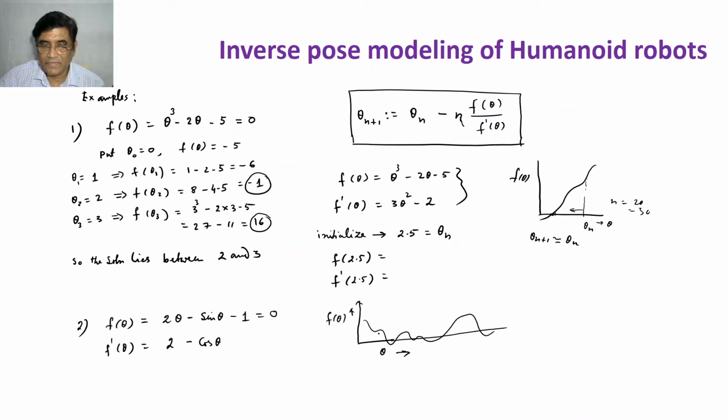So if it is so, and you have started from here, you will be able to capture only this one, okay? Then if you want to find another solution, you will have to jump out from here. So this is an empirical method, a rule of thumb you will have to apply. This is your first solution, and you start from here, giving some increment to the theta value, okay, and proceed. You proceed and see whether the function is again changing its sign, okay? And if it is so, then there is another root, and you could find it out.